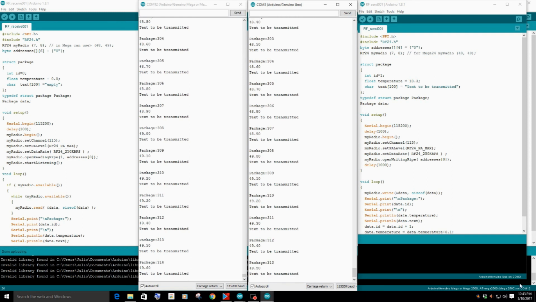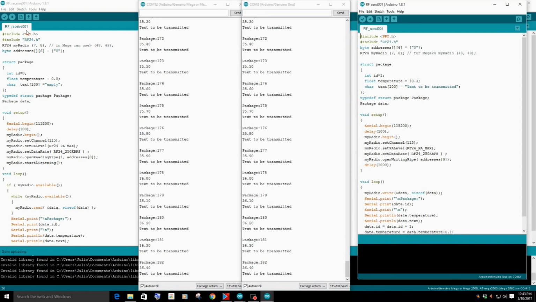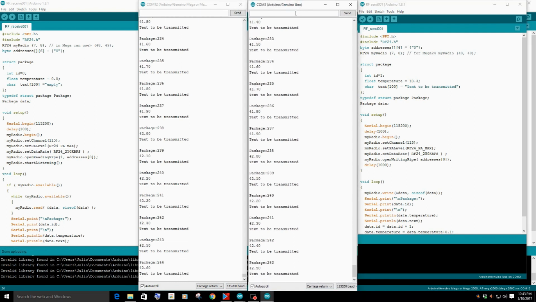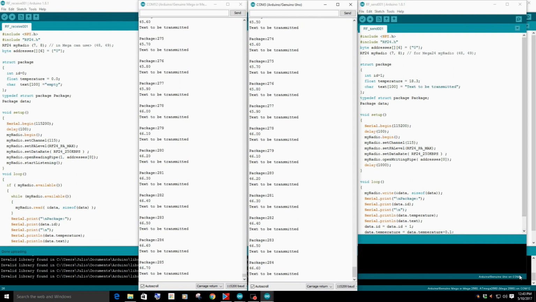Now we have two serial monitors and two serial ports, one in 12 and one in number 3. And you can see exactly the same information in both, same numbers. That means it's working properly. The receiver is going to show the information the transmitter is sending. If you reset the transmission, you're going to see also how the information on the receiver resets.